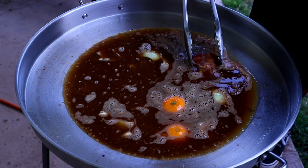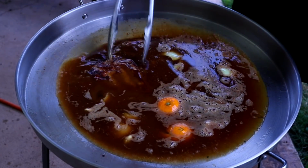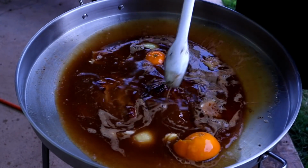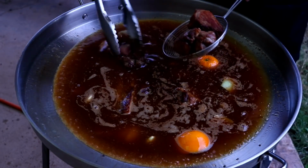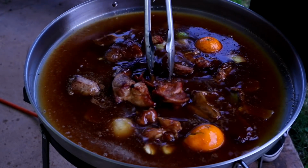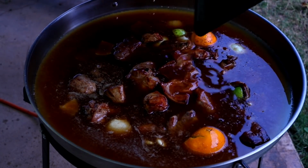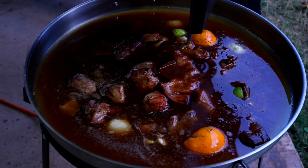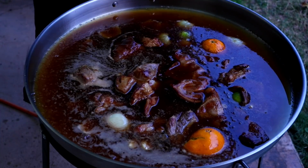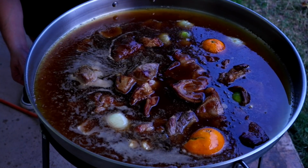All right, so we're gonna go ahead and add in everything back in here. Since the ribs took a lot of the real estate, we'll leave that at the bottom. Go ahead and add in our chunks of carnitas. Add in our little bit of our buche back in there. Now that we got everything back in there, we're also gonna add in the drippings that we had in our pan when we were changing everything out. All right, so now that we have everything incorporated, you could turn up the heat just a little bit. I kind of keep this at medium.